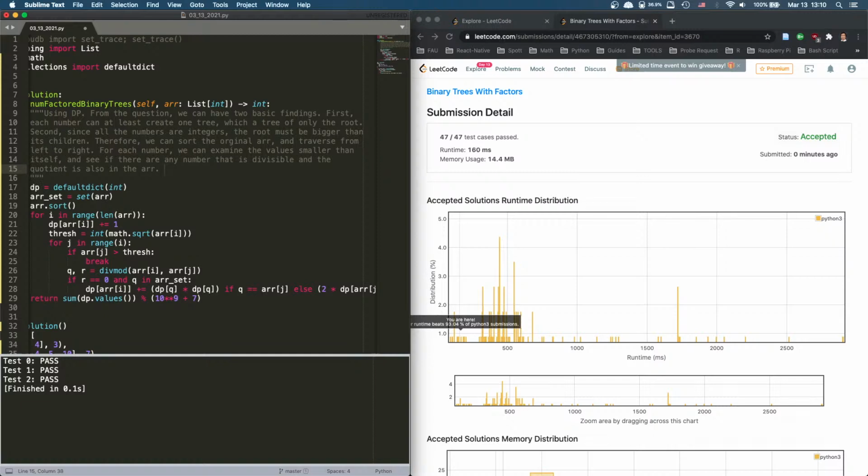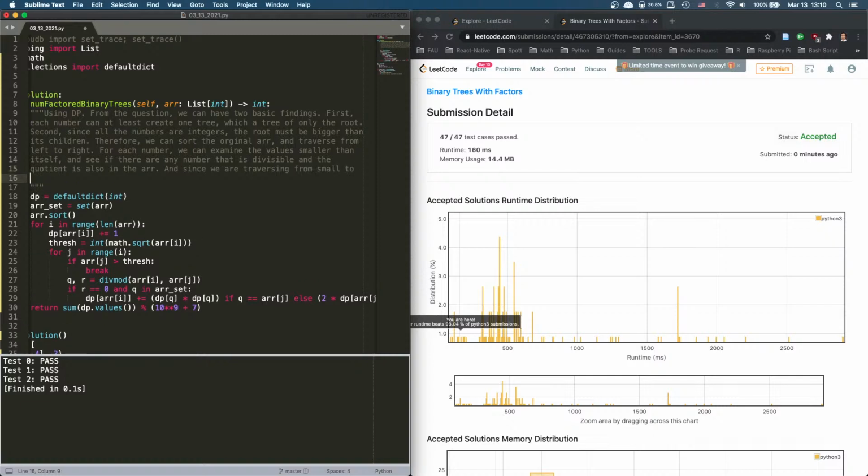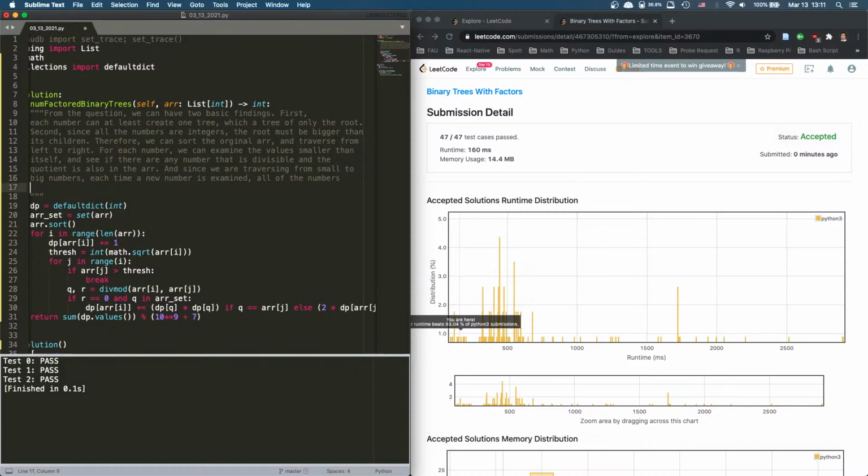And since we are traversing from small to big numbers, each time a new number is examined, all of the numbers smaller than it must have been examined already.